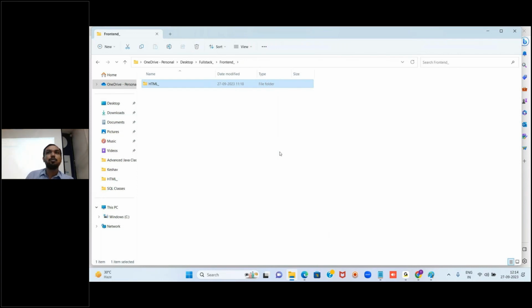From tomorrow onwards, try to bring your device. Notes you can make, but for practical things you have to come with a laptop. Don't forget to bring a laptop because it's all about practical things. Clear? That's it from my side for today.